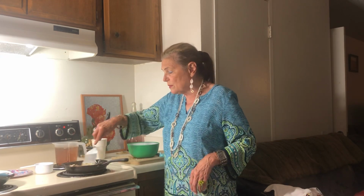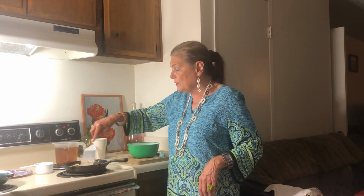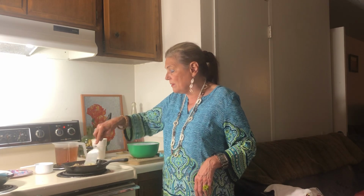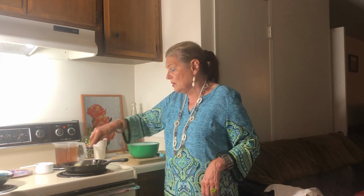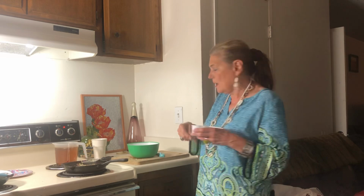This is yummy. This would be good with some rice and some soy sauce, and cheap too. This could be ham, this could be Spam, this could be sausage, this could be anything you had. So all you need for this pizza dough is some warm water and some oil.